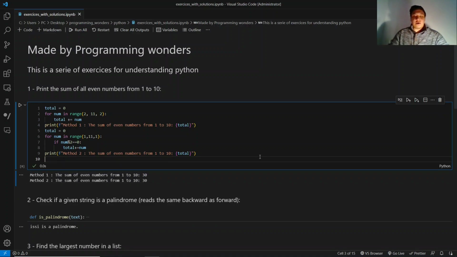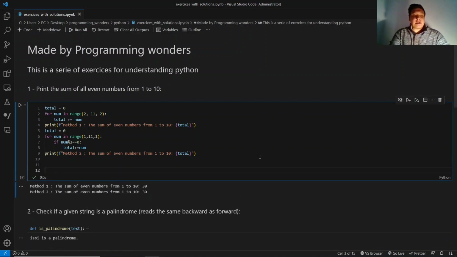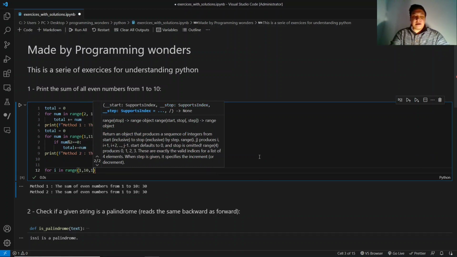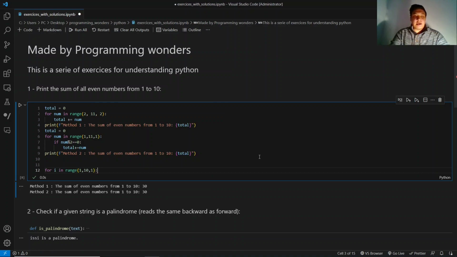Let me show you also how the program works. For E in range from 1 to 10 with the step of 1. In here, we need to include the 10 because it is important. It is included in the exercise.